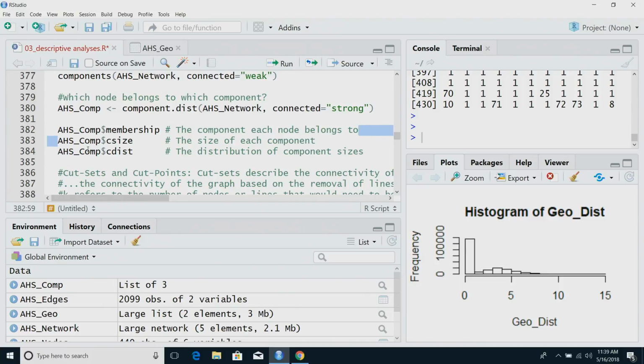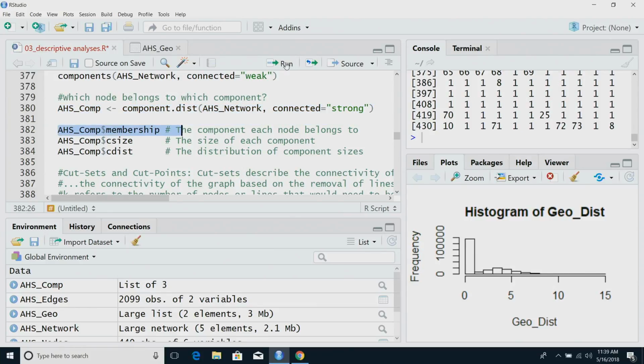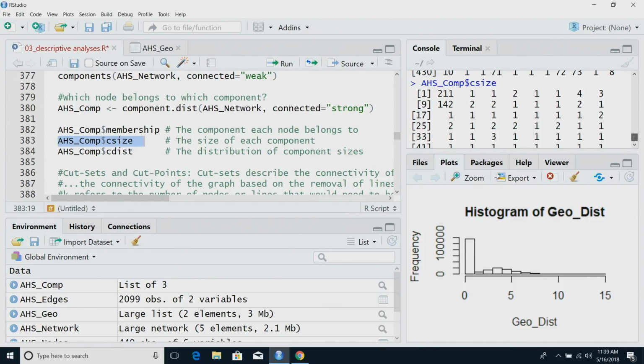Let me do this. If I go too fast, bad things happen. So let me run this again. Let me get the size. Again, you can move this into different structures, but we have one component.